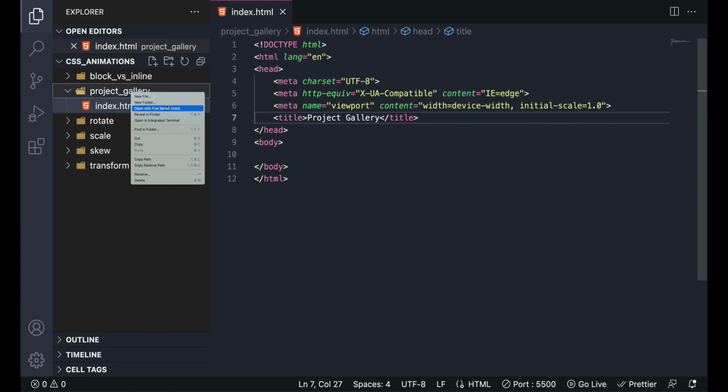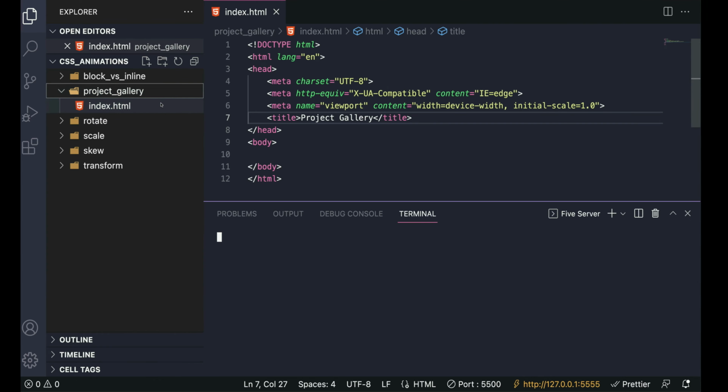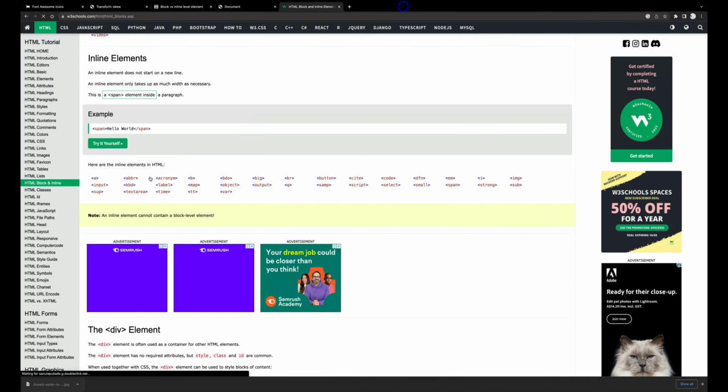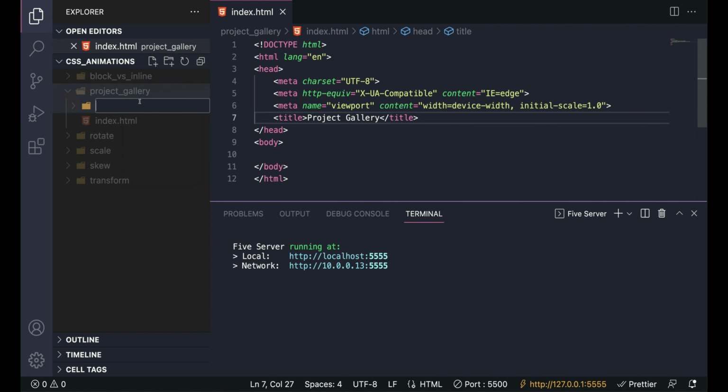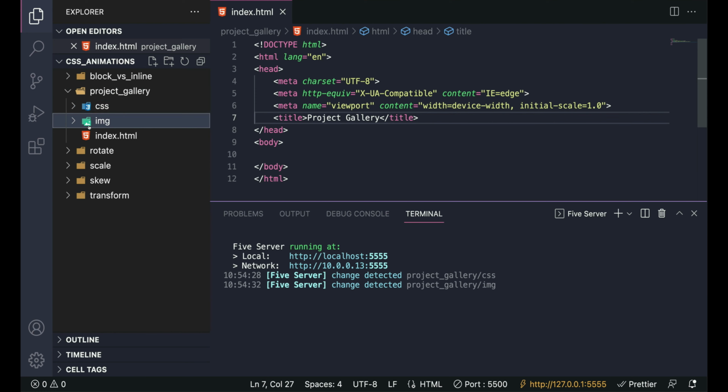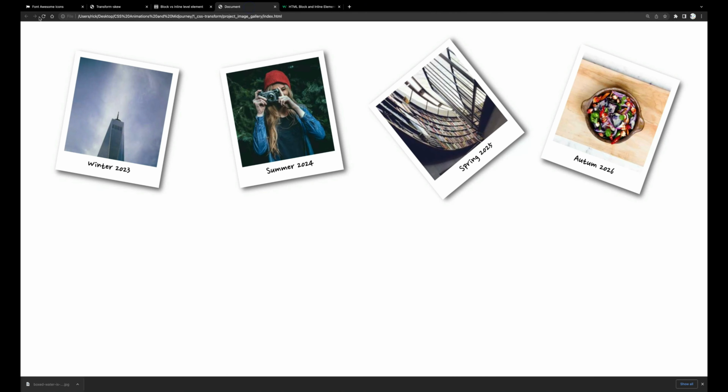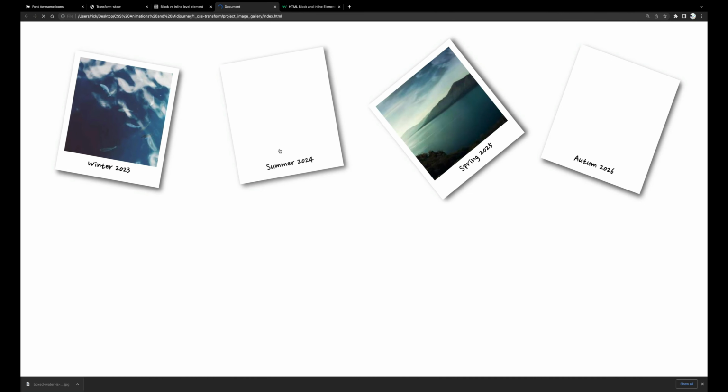Now inside here I'm gonna create a folder for CSS and another folder for IMG. Here you're gonna put all of the images if you want. By the way, look at this. When I refresh, new images are coming.